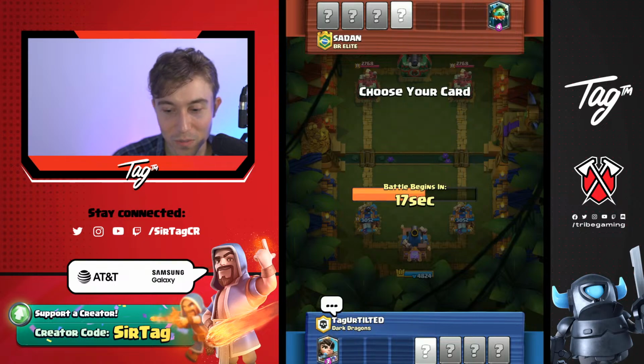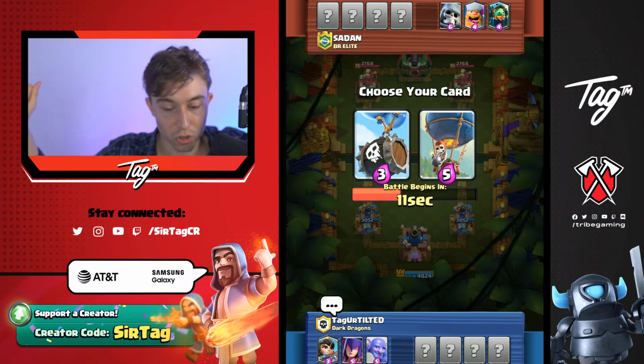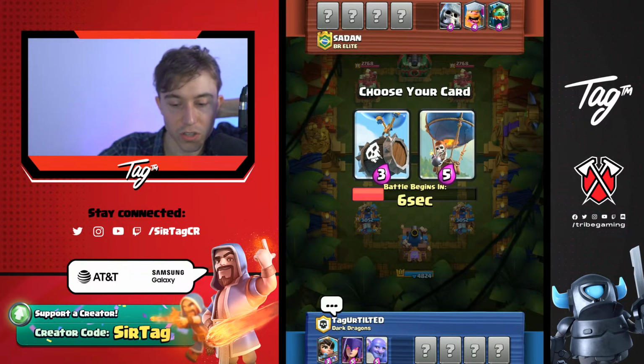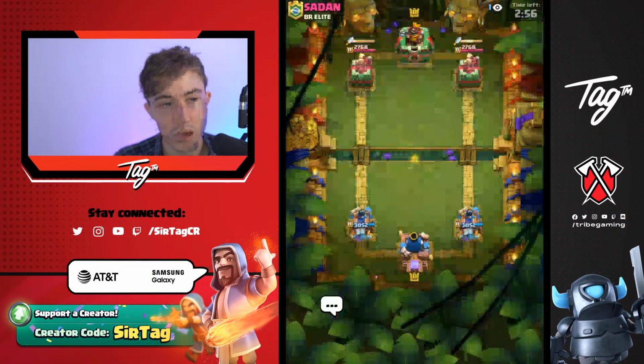All right, I'm going to choose Princess because we can stack up a lot of them. I like it. Love Witch in this game mode. And I'm, of course, having to choose Bowler because I just chose Witch. So Skeleton Barrel is terrible into Dagger Duchess because Dagger Duchess kills the Skeleton Barrel before it pops near the tower. So as long as it doesn't get cloned, we're in a good spot.